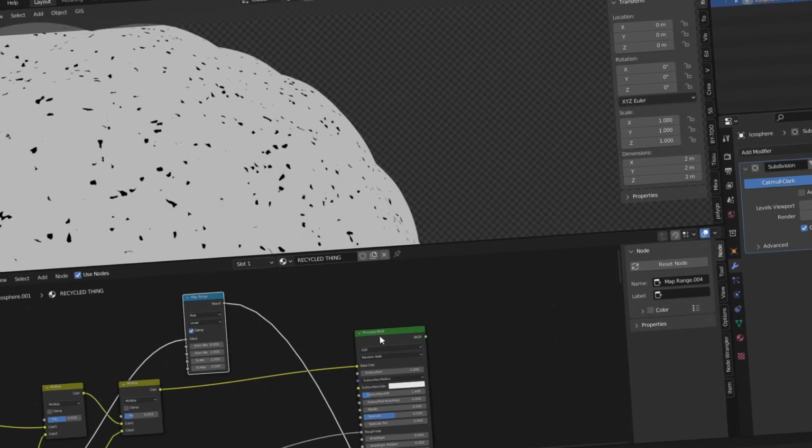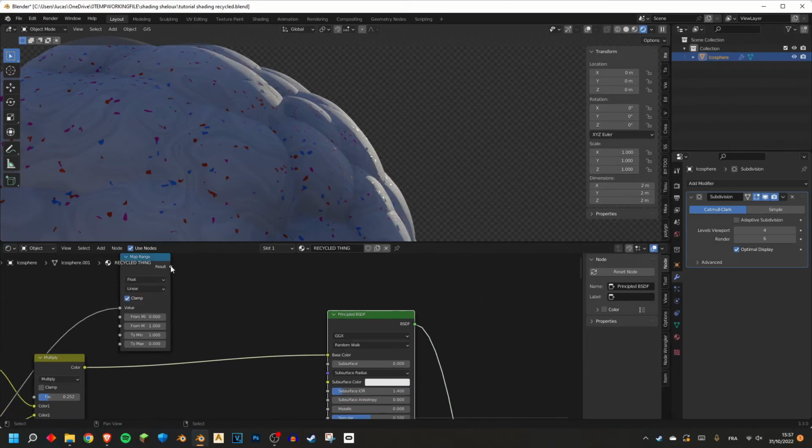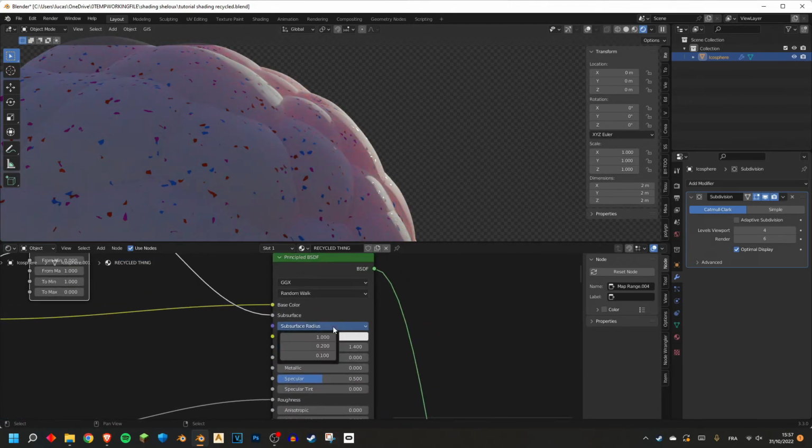Where there is rubber, I want some subsurface. So maybe I put this here, and this is too much. And also, if we look at the subsurface radius, let's put this to white. This is basically the one for skin, and the 0.5 here is the red, which is the default. If I put 3 at red, you will see it's all super red. So if you want a very neutral thing, rubber maybe would go into the blues.